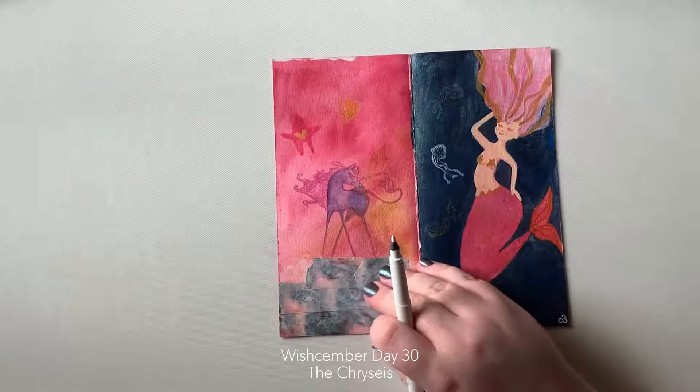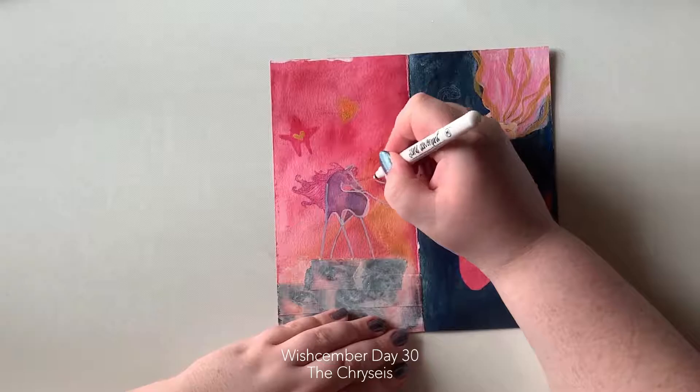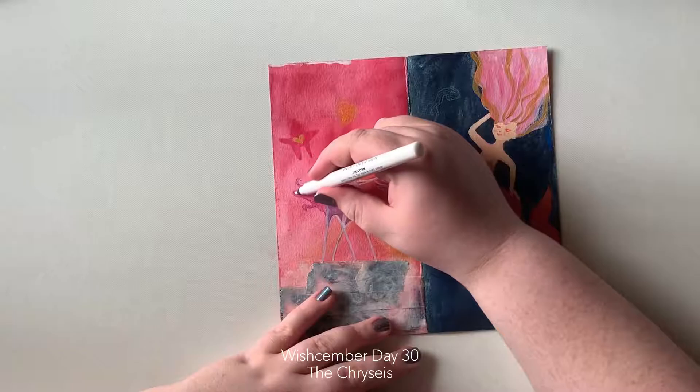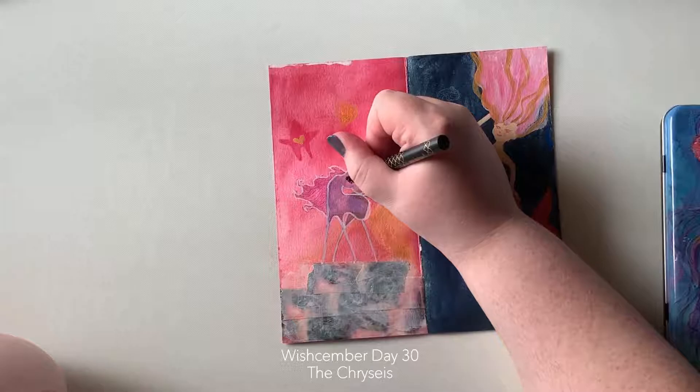I'm going over the top, just around the outside, with the unicorn paint over pen. I didn't really like how it looked, so I saved it by going back over the top of the unicorn with the stamp again. That gave it a little bit more definition, and it looked really good — well, I think it looks really good.